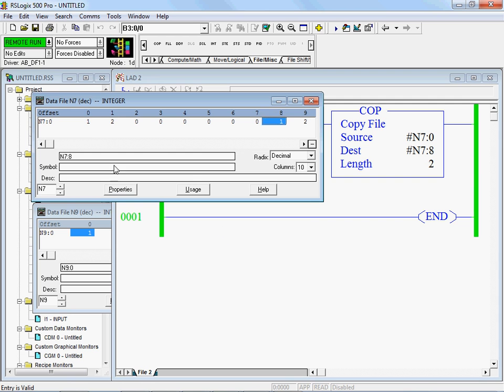And it moves 1 and 2. So now we're just moving data from here to here. Now, I'm going to show you how you got to be careful about that. I think what I want to do is I'm going to try to move this data here, only I'm going to make a mistake, and I'm going to try to move the data here, here, and to a place that does not exist.